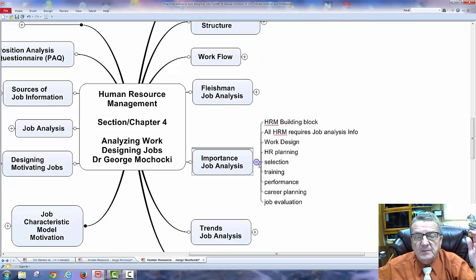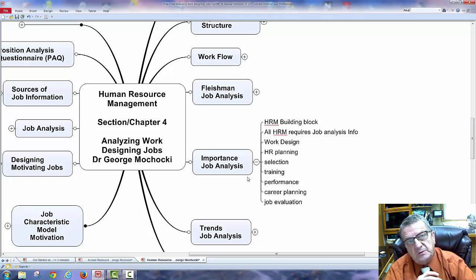Now, important job analysis. When I'm looking at the importance of job analysis, it's the building block for human resources management. I have to understand the job, exactly what it pertains, what aspects of the job are required, what aspects I could either contract out, what abilities the individual should have, or what kind of training, cross-training an individual should possess to be successful at that job. And I design the work around that task or that process flow.